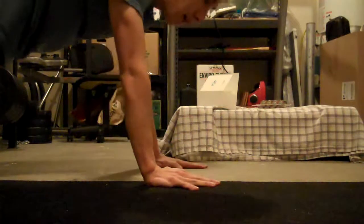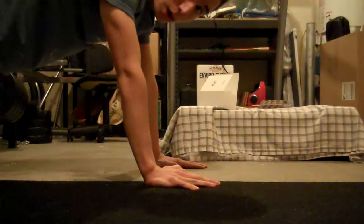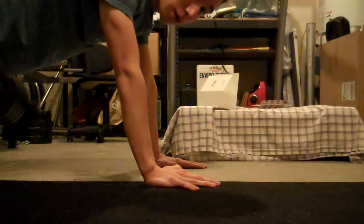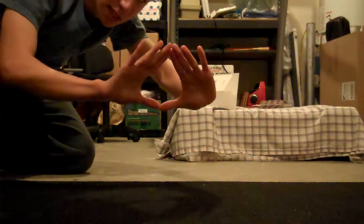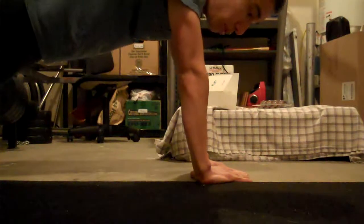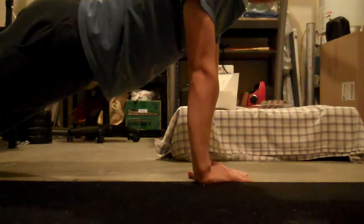Okay. And now for a bonus. If you find push-ups too easy, you might be doing it too often. It got into your muscle memory. Or if you just want to find a little bit harder push-up, then do triangle push-ups. You get your hands in a triangle position like this, and it'll be close together. So then, when you do push-ups, you won't have as much support to do it. You have to use more than just your triceps to go down and up.